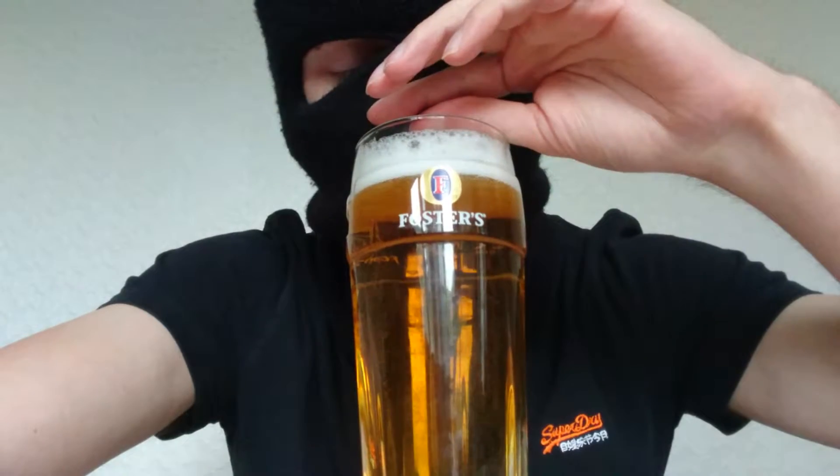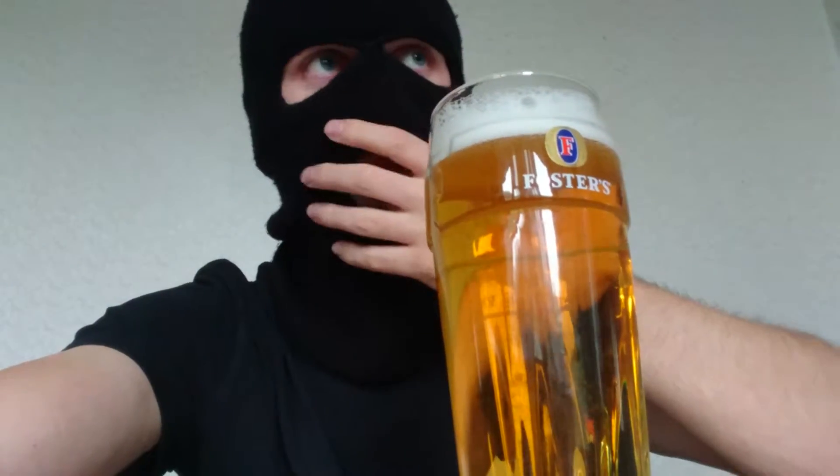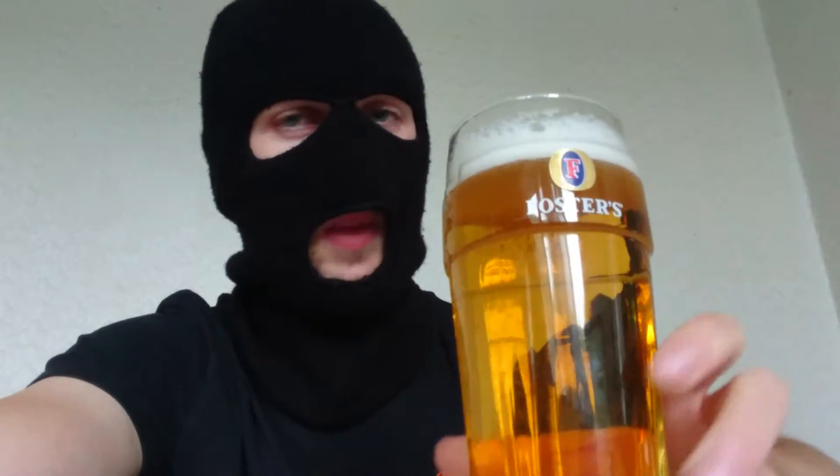Right, on with the smells. Straight away I've got a nose for corn — I've got like this corn smell coming in, very good, it's different but quite fresh. There's a slight hint there of barley, and what really stands out is that I can smell some form of rice. I'm going to check the ingredients in a minute to see if I can dig that out. I don't actually check the back of bottles before testing — everything you see recorded is as it is, I don't cheat in any way. But yeah, I'm getting corn, barley, and what smells like rice, maybe a little bit of citrus.